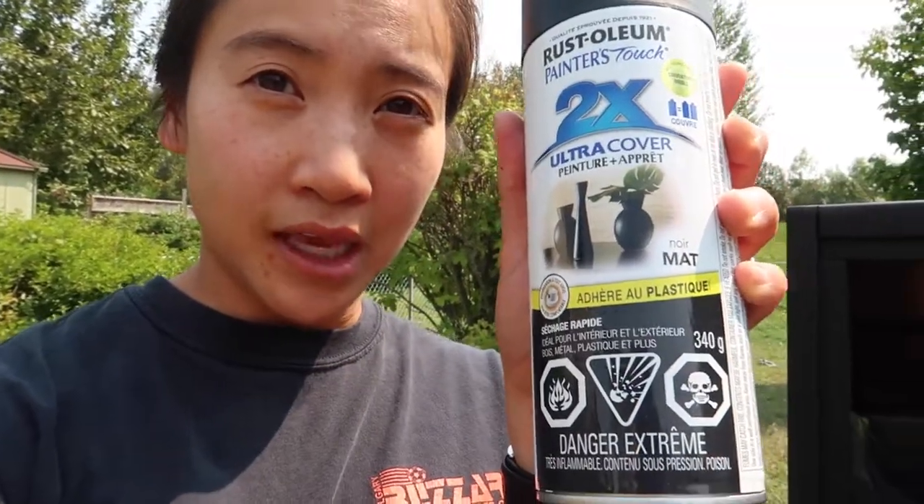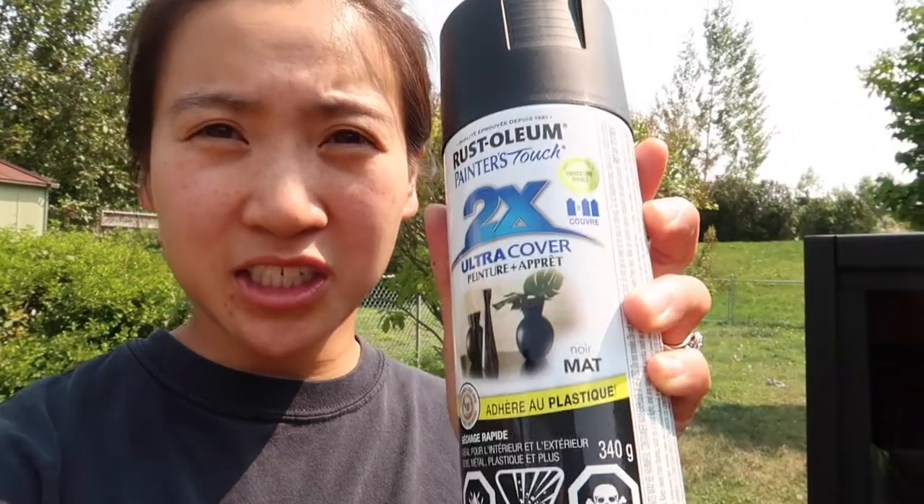Quick update: when I was spraying the sideboard I didn't finish the top, so I went to the store to find the same brand but I couldn't find it. I just wondered if Rust-Oleum isn't making that color anymore, since I bought that can about a year ago. So I had to buy a different one — I still got a Rust-Oleum Painter's Touch spray paint in matte black to match, and I'm just going to spray this on right now to try to finish up the color.